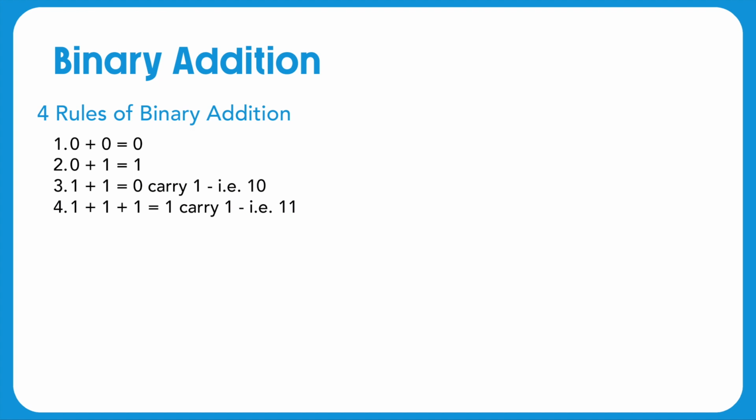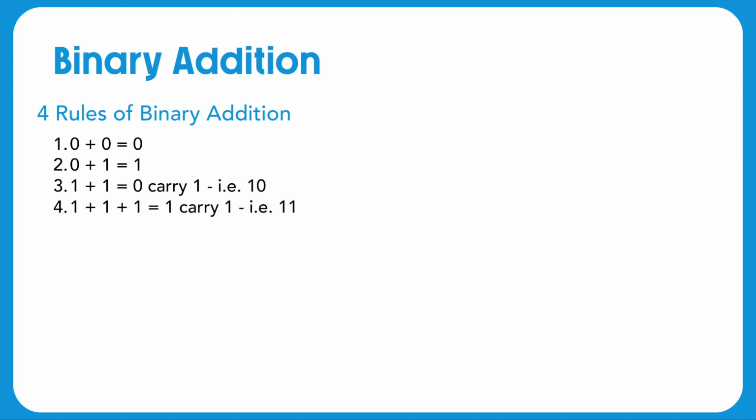You'll also need to know how to add two binary numbers together for your exam. Luckily, this is quite simple as long as you remember the following 4 rules. Rule 1 is that if you add 2 zeros, you get 0, just like you do when we add numbers normally. Rule 2 should also be pretty similar, as this is when you add 0 and 1, you get 1. When you add 2 ones in denary, you get 2, which isn't possible in binary. So instead, you carry a 1 to make 10 in binary.